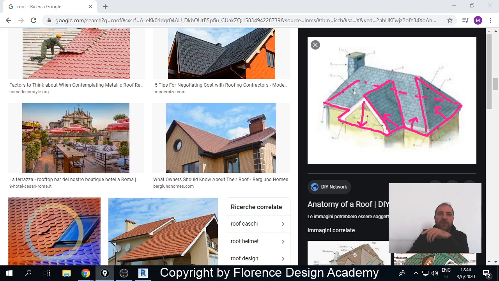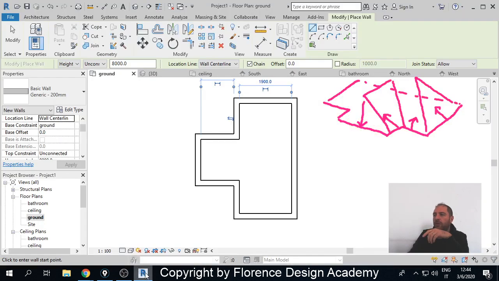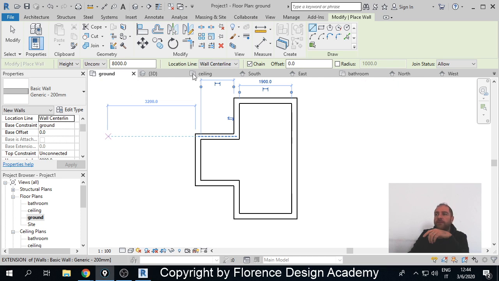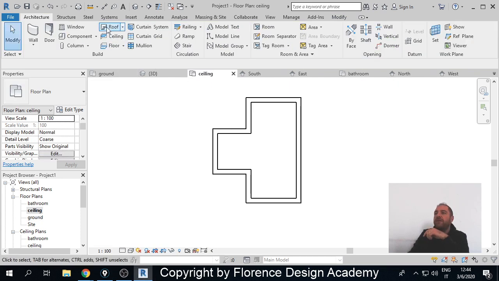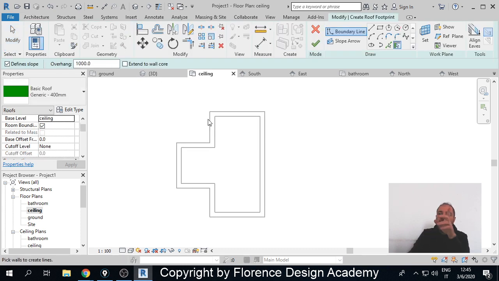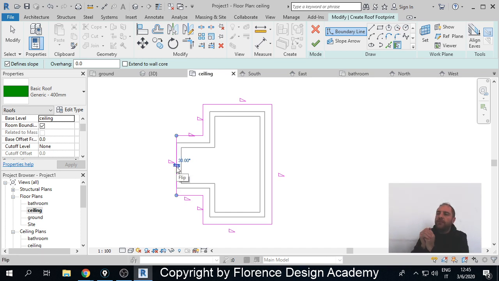That is very simple. If you want no slope, what you have to do is this. You go to your upper level, you make your roof, and here we will do exactly this. Let's say there is a very small overhang, like 300 millimeters. I select these, and that. Then I make the overhang 0, and I select this one, so that this is the front of that house.